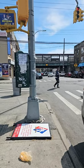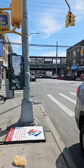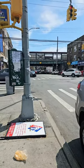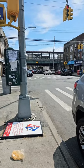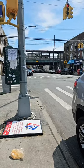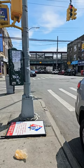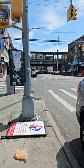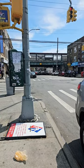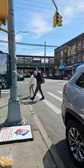Hello, Joshua. Welcome. You came in towards the end here. It's okay. I was checking to see that I'm here at Avenue U and East 15th Street. The Q train line right there you're looking at. And Q service runs on a modified schedule because the downtown N, Q and F, R trains are sharing a track at 57th Avenue. Okay, so maybe passing. Well, let's just sit here and see if we see a train passing by.